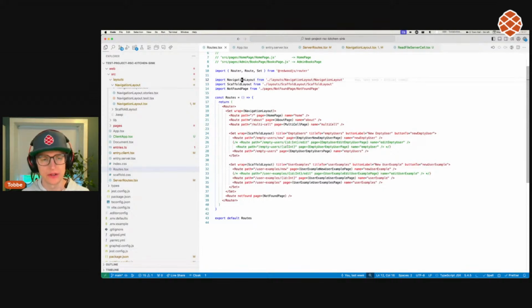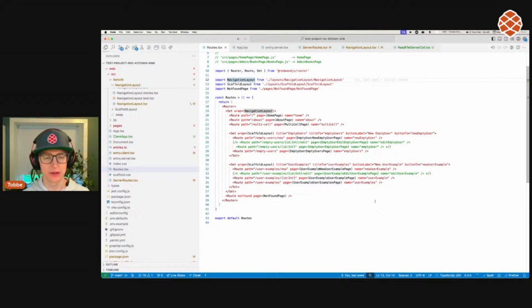When we try to render this with the client, now that we have a server cell inside the navigation layout, it will break. It will give you an error and crash. So we can no longer use this file on the client, only on the server. So first we had a client-only routes file, then we had a server and a client routes file. Now we're moving to just having a server-side routes file.